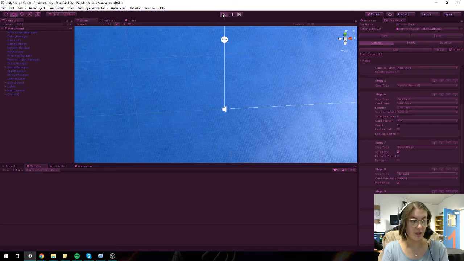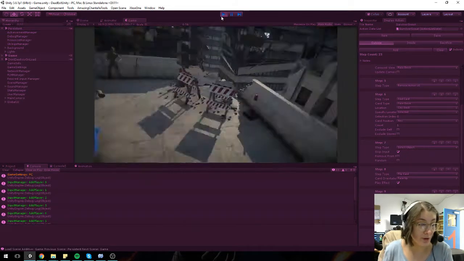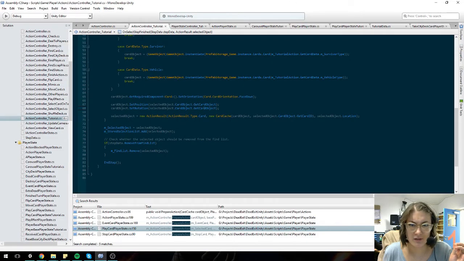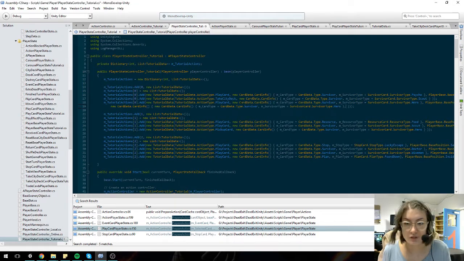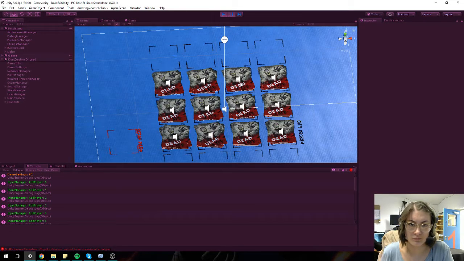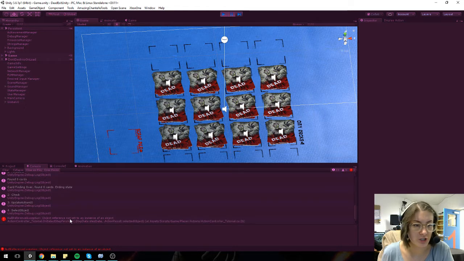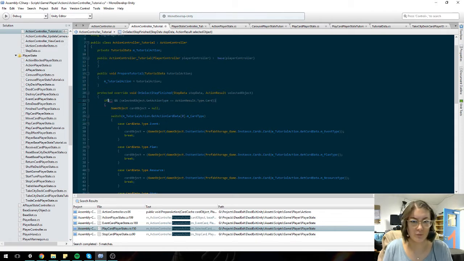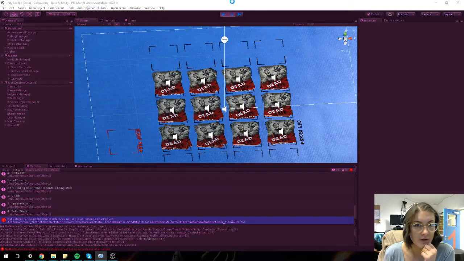Okay, let's just try and see if then the hero, when he kills someone... Wait, no, that won't work because I haven't actually filled in the data. I keep forgetting to fill in the data. Okay, so now hopefully something will happen. Nope. Probably want to check there that the tutorial action exists. Because when other cards get played, if it's invalid, we've got that crash.